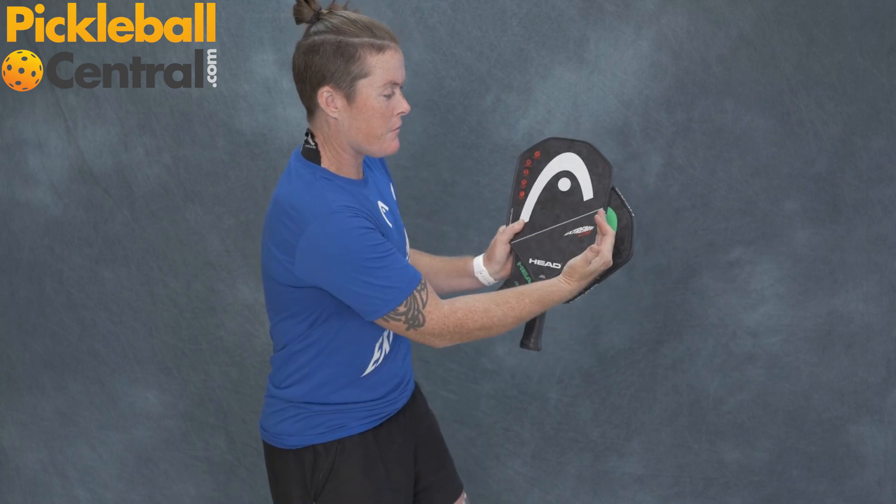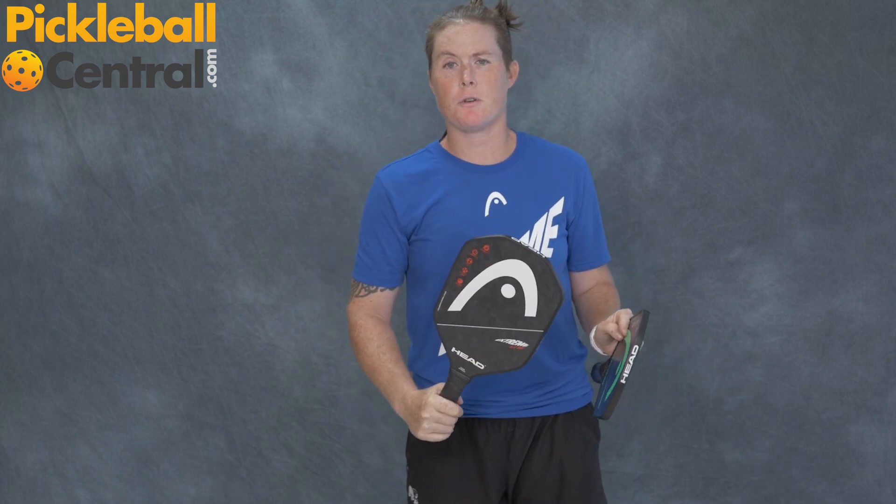It's got that nice thin beam so it's easier to maneuver, and the shape as well. So if you have problems knocking the paddle on the ground or getting caught in the corners, this might help a lot. Most importantly, you're able to get a fairly wide paddle and still create length with this kind of shape. I am personally a huge fan of the Xtreme line — the maneuverability, I just don't think you can beat it.